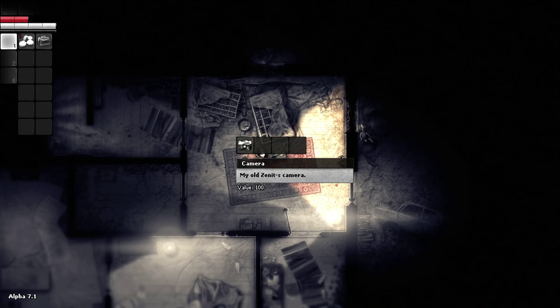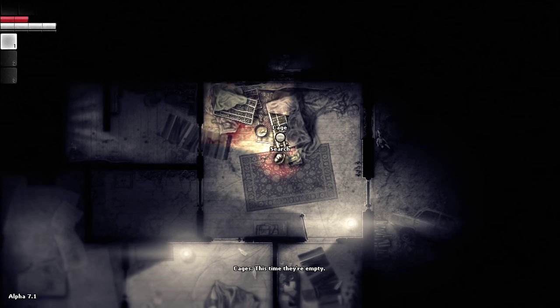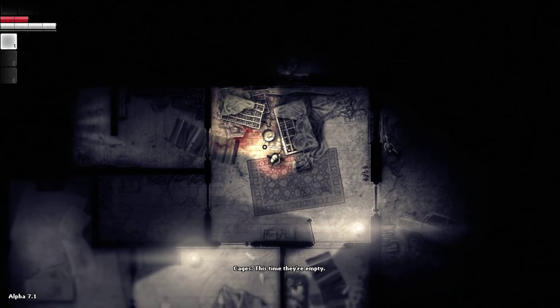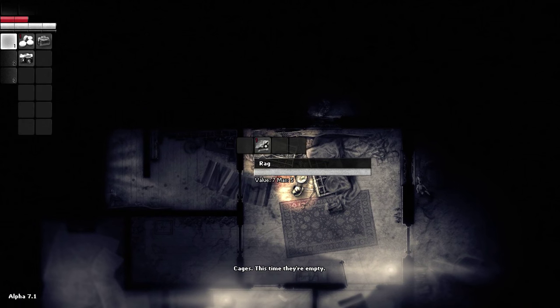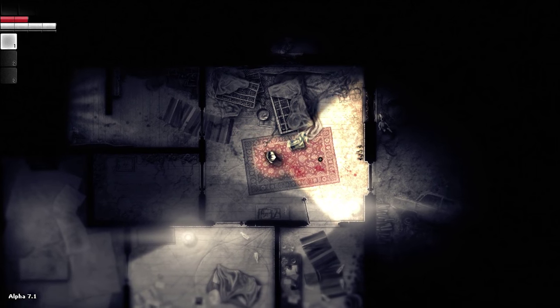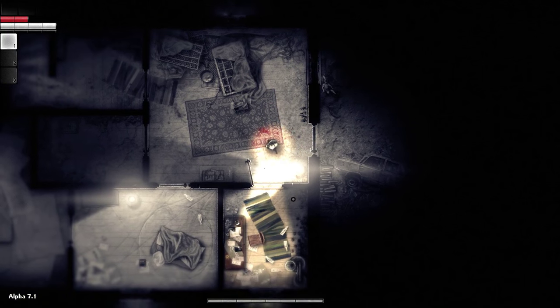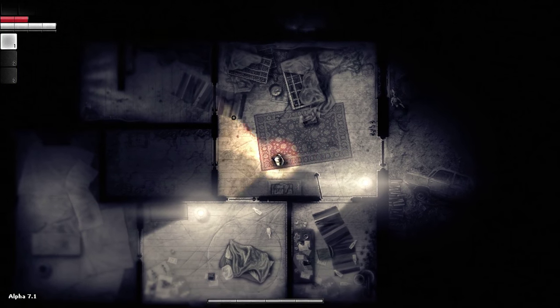My old Zenit S camera. That is probably some cages this time. They're empty. They really are empty. Oh no, no, that one has a reg. That was a lie. You lied to me. Shoes? Yes, but there's nothing of interest in the shoes.